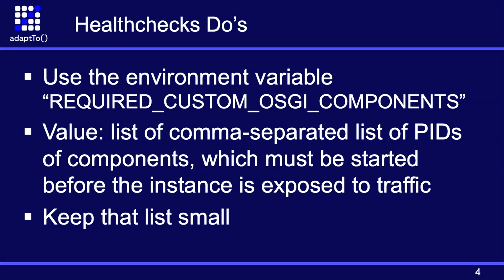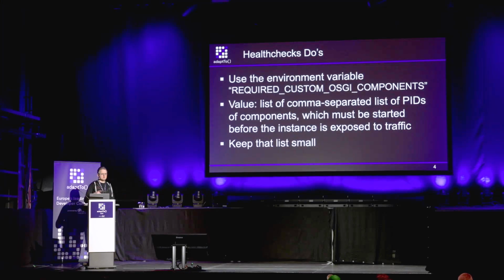I won't update the documentation, by the way. You put here a comma-separated list of PIDs of components which must be started before the instance is exposed to traffic. If the service activation of this component fails, your instance will never be ready, period. At that point, you are part of the cloud service lifecycle, of the AEM instance lifecycle. If you're using that, you're using it. If you're breaking it, we won't be able to fix it for you. We don't know what your health checks are doing, what your services are doing, and why they are failing.